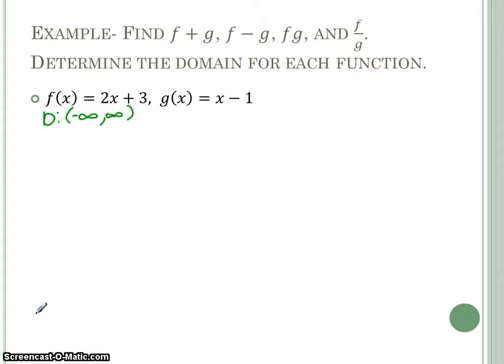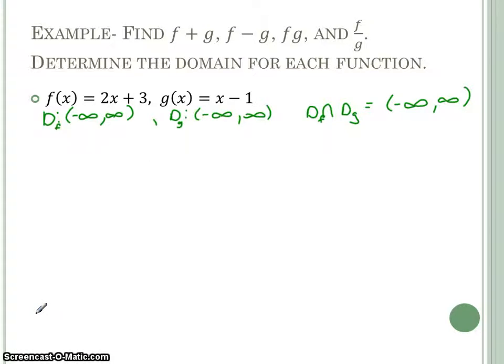All right, what about g of x? g of x is x minus 1. What's its domain? All reals. All right, so now the important question. So this is our domain for f, if we want to use their notation, and the domain for g. Where are those two going to overlap? If we've got all reals and all reals, what do they have in common? Everything. So yeah, it's all reals. Man, they are perfect for each other. I know, isn't it great? All right, so the intersection for those two sets is going to be all reals.